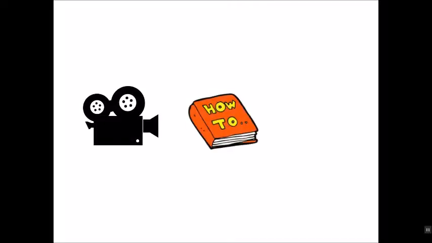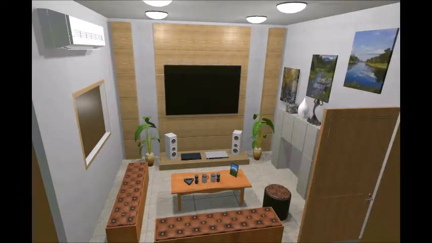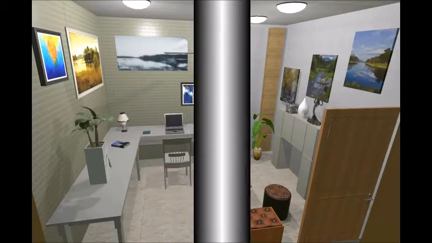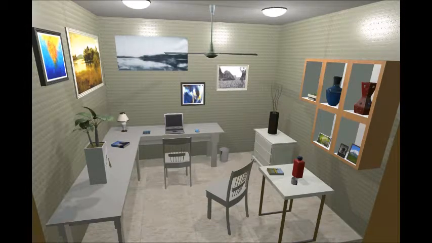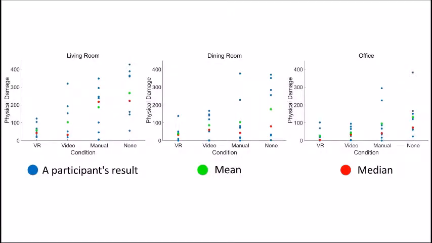We compared the VR safety training results with the results of 2 traditional methods: video training and manual training. We also make a comparison with a non-training condition. Participants in the 4 training conditions are put into 3 same VR scenes, which are different from the VR training scenes, for testing. The results show that participants who undergo the VR safety training generally perform better than people who undergo the other training methods.